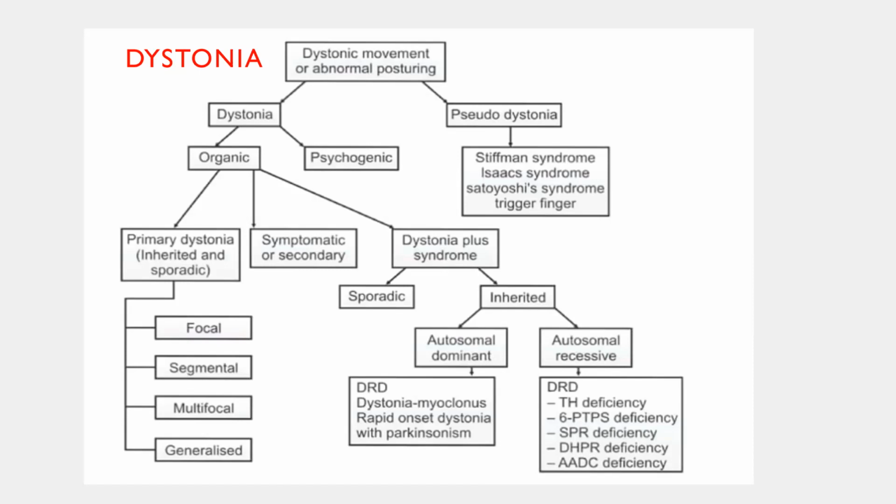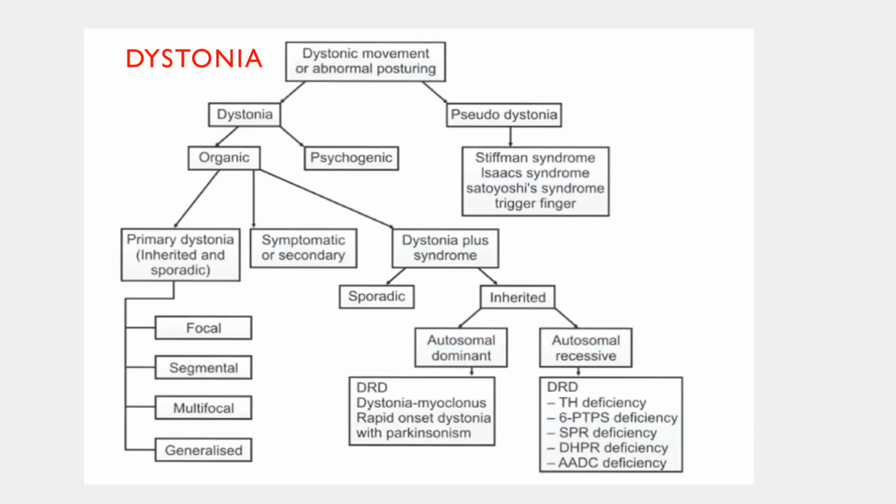Okay, in organic dystonia, you classify according to the age, according to the site of distribution, according to the cause or etiological agent. Primary dystonia is most often secondary to genetic mutations or sporadic mutations. It is classified as focal dystonia. Focal means only a single part of the body. Segmental means adjacent, more than one part of the body, but both should be in a segment, in a continuous manner. Multifocal means different parts of the body. Generalized means different parts of the body along with involvement of the trunk. That is called generalized dystonias.